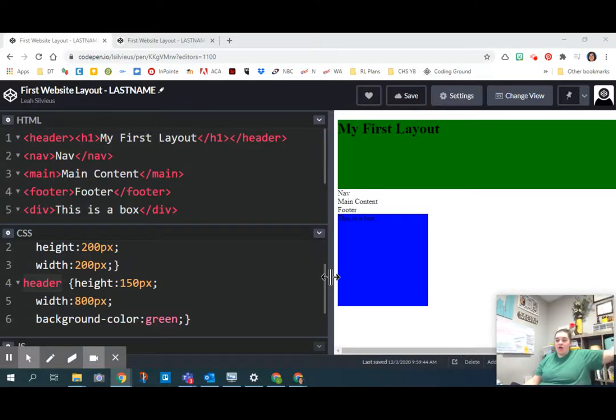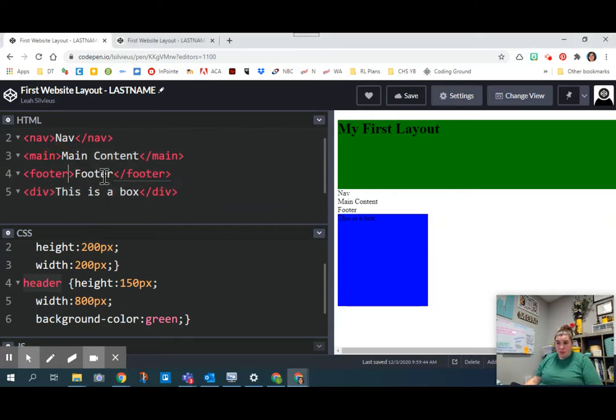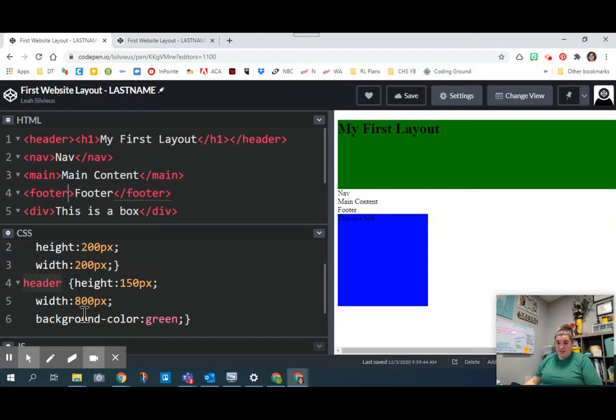So now that we have our content for the header, the nav, the footer, and the main built into our HTML up here, we can now go start stylizing it. We were discussing how at the end, when we define how wide something is, we want to be consistent. So if we want these to just literally be boxes sitting on top of each other, like we saw in the example at the beginning of these lessons, then we're going to make them all have consistent widths.